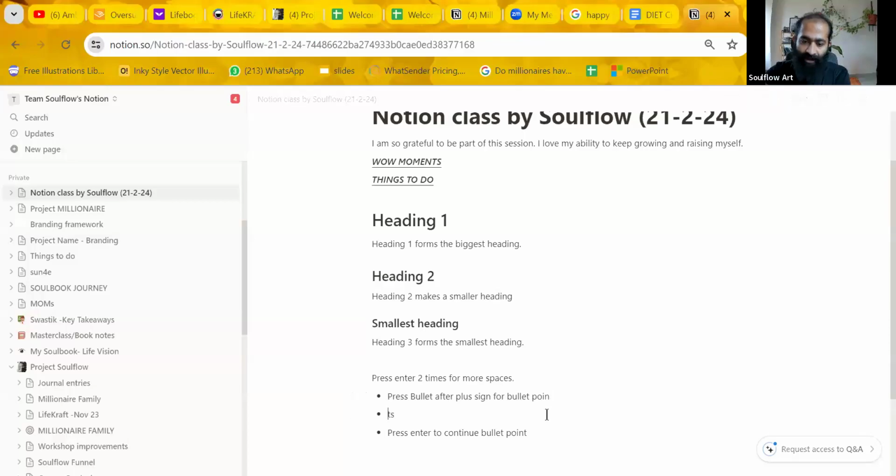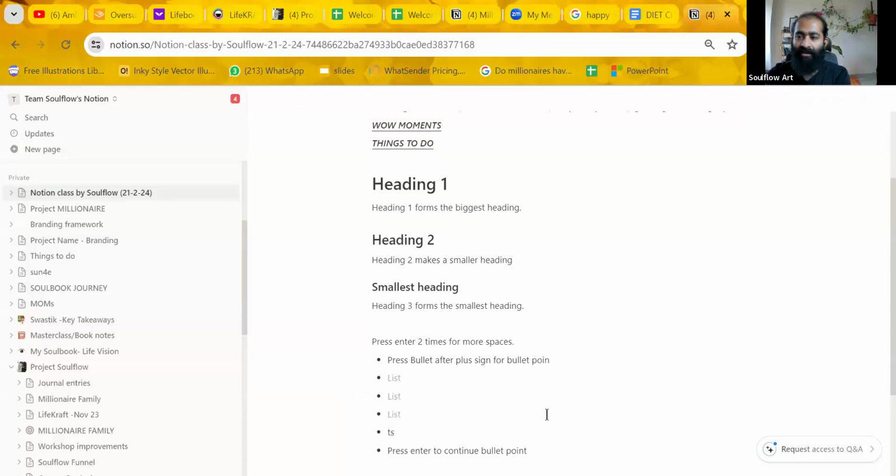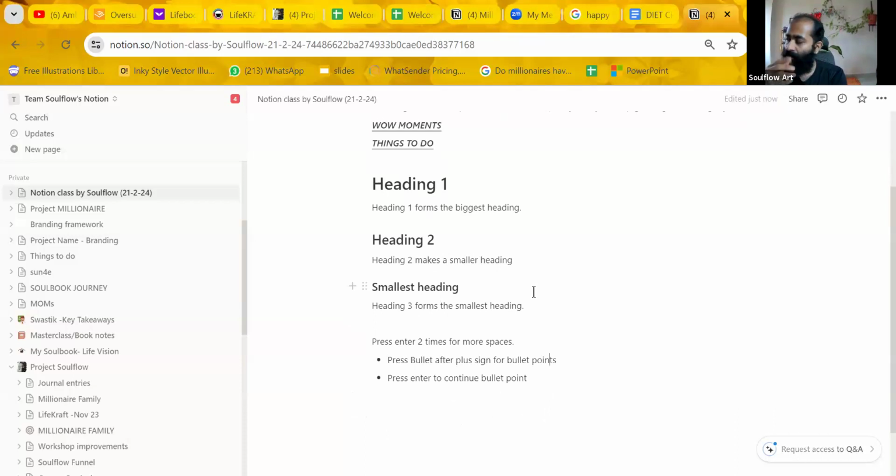It did not come as regular text. And this will continue for as long as I keep pressing enter. Even if I don't type anything, this is going to come as a bullet list. I can press backspace and it's deleted. So each of these you are adding as a different entity altogether. A bullet point is an entity that you're just adding into it.